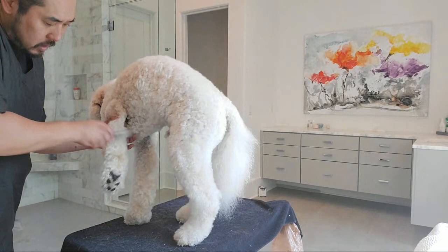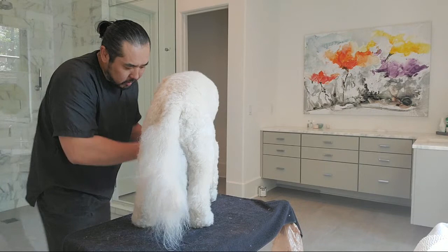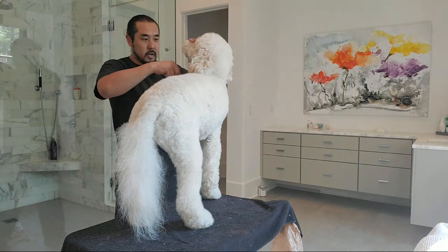What I'm doing is I'm just trying to get it to slow down, get all that stuff that's coming out of the skin and all the hair that's catching on, try to get most of it out. There we go. And here on his neck was feeling rough earlier. Now it's much smoother.